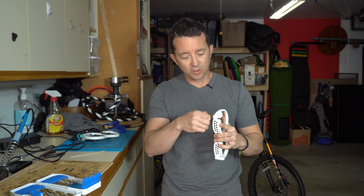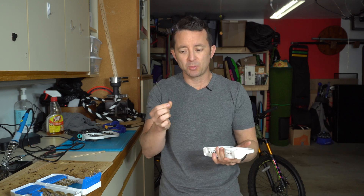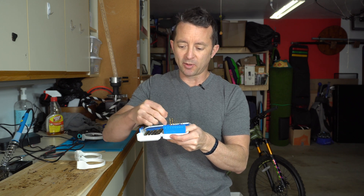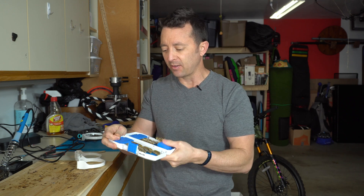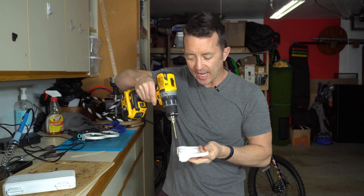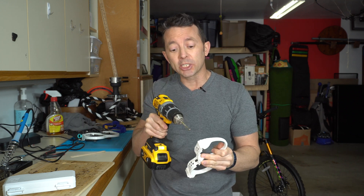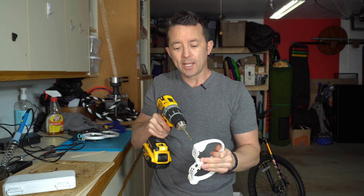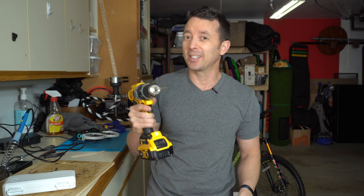So step two is to insert these into the hole in your 3D print. Now this is not going to be pressed in — the plastic isn't molded around it. So the question is how big is this? If I use my drill bit right here, this fits perfectly inside, and this is a 9/64th. So hopefully you have a 9/64th drill bit. Now what I'm going to do is take that drill bit and hold this as flat as possible, and I'm going to run the drill bit in reverse — I just want the friction to kind of open things up. If you run it in the normal forward direction, it might grip the plastic and shatter or crack it. So you're going to run it in reverse nice and slow.